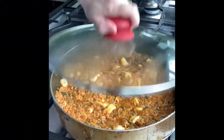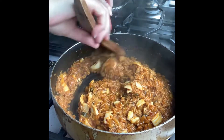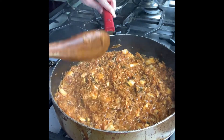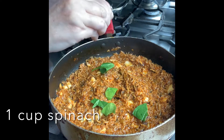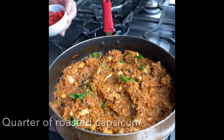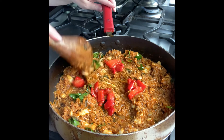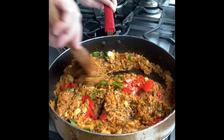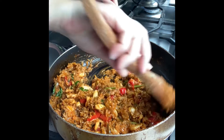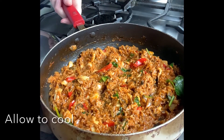Beautiful — that's cooked now. I'm going to allow this to cool in the pan before stuffing the squid. While the rice is cooling, I'll break up some spinach and mix it in. I'm also popping in some roasted capsicum (peppers) that I roasted in the oven with chili, olive oil, and oregano — it's stored in the fridge, already chopped, so no need to cook it again. It's cooled down enough, so I'm ready to stuff the squid. Heat your oven to 220 degrees.